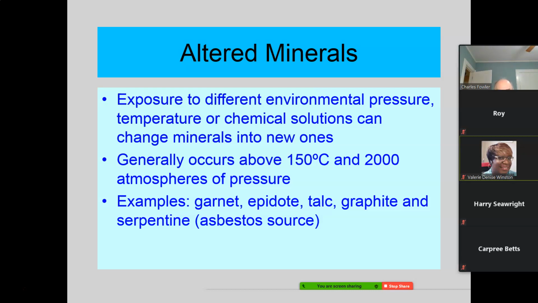But look at this pressure. Something above 2,000 atmospheres of pressure. Right here on the surface of the Earth, we're usually right around 1 atmosphere of pressure. That's why it's called 1 atmosphere. We have the weight of the atmosphere above us. You might say, wait, the atmosphere is made out of gas. How can that have any weight? Certainly it has weight.